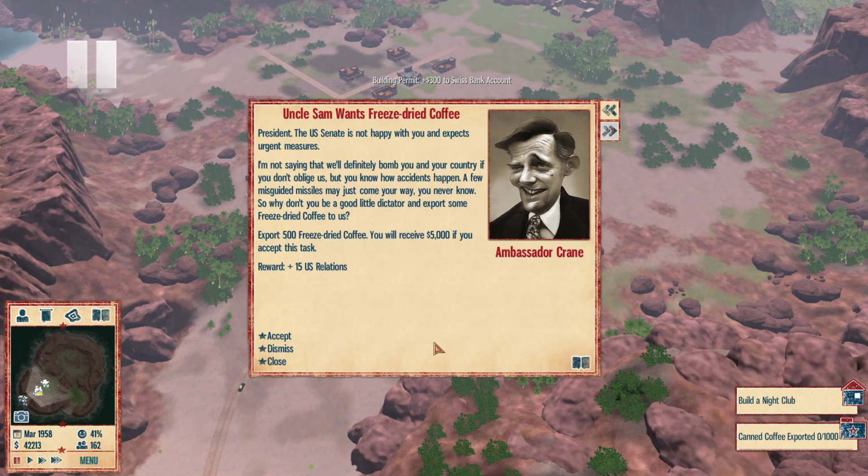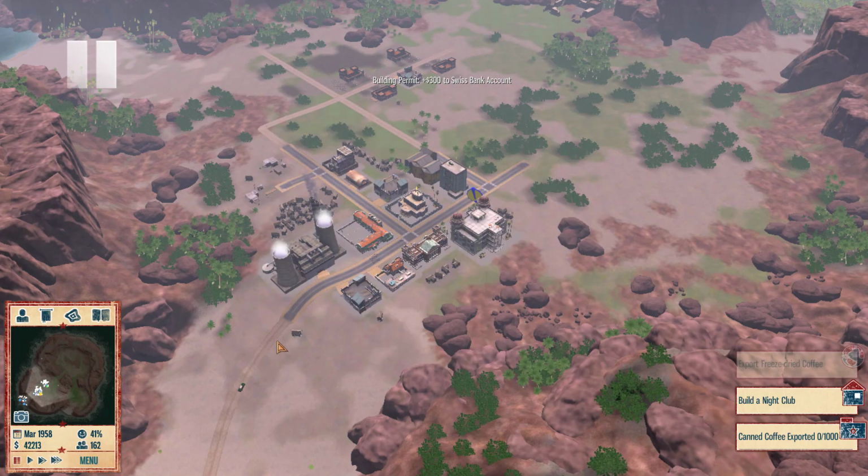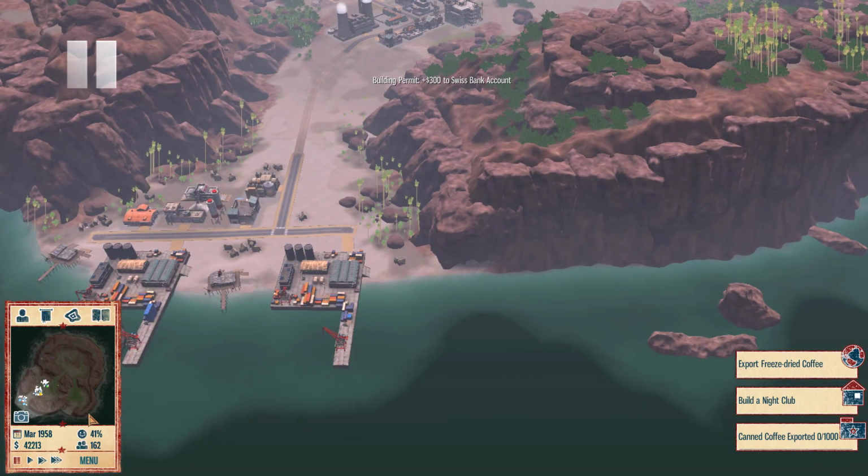Export freeze-dried coffee. President, the U.S. Senate is not happy with you and expects urgent measures. Yes, I will accept that.